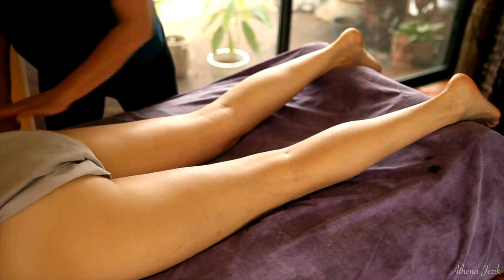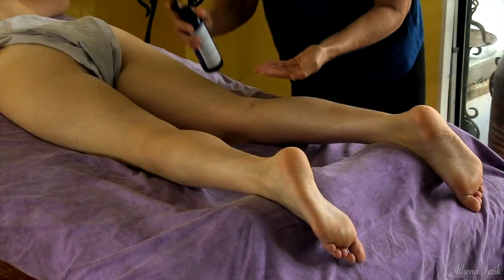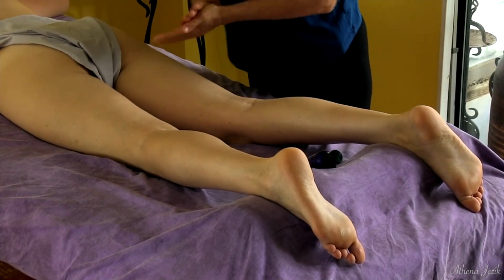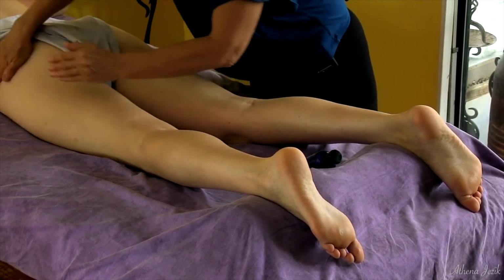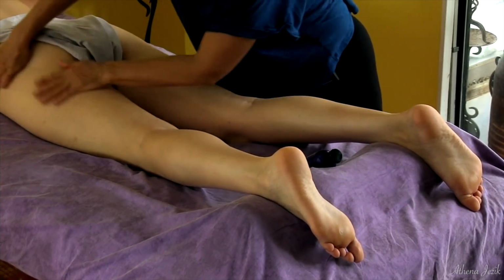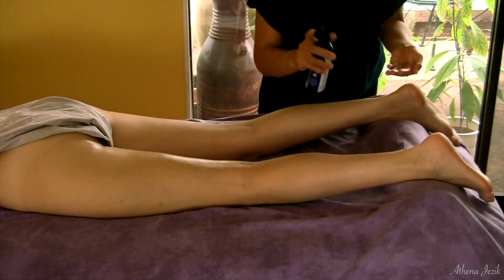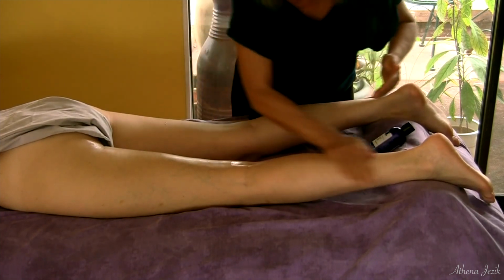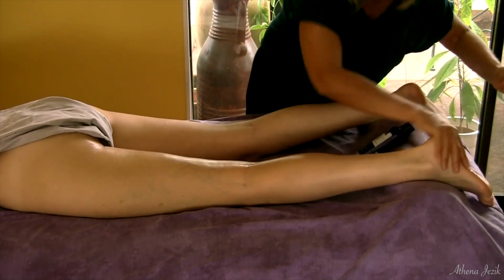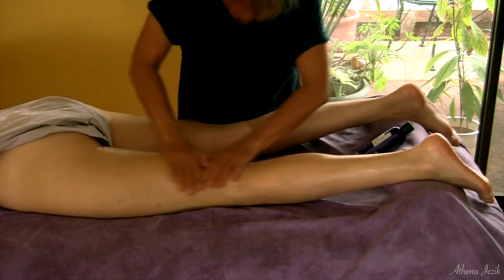So we're working on the leg, and to start this out, you want to start with your oil. And when you're working on extremities, I guess I'll do the outside leg because you'll be able to see it better, even though I need to stay on this side. When you're working on extremities, you want to start more distally, or at the feet, at the far end, and the stronger pressure will go upward.